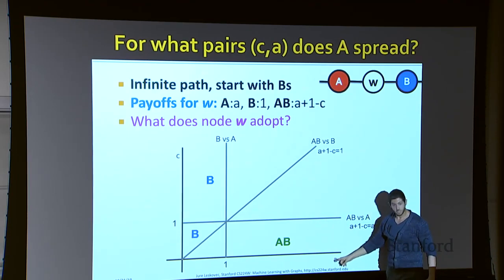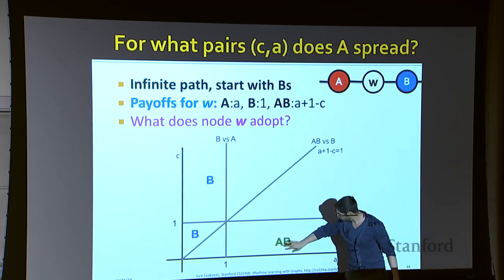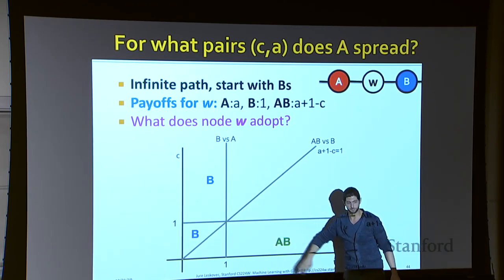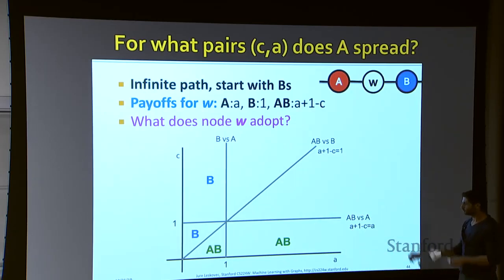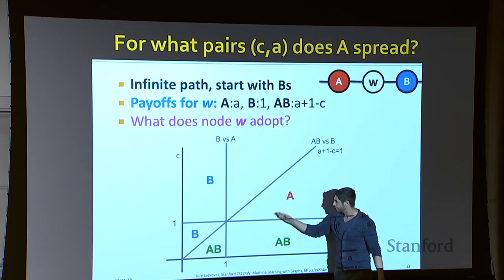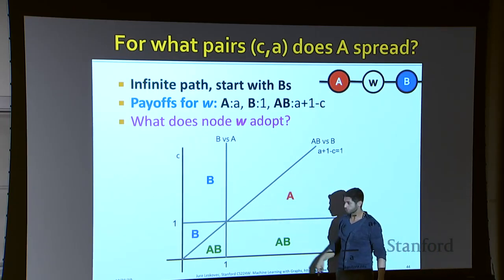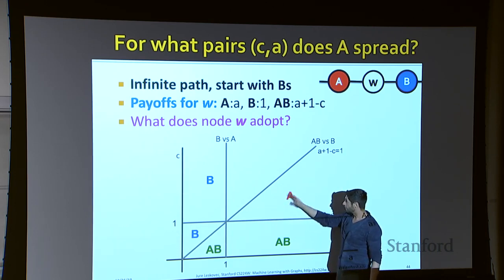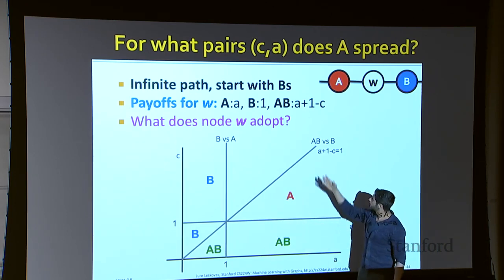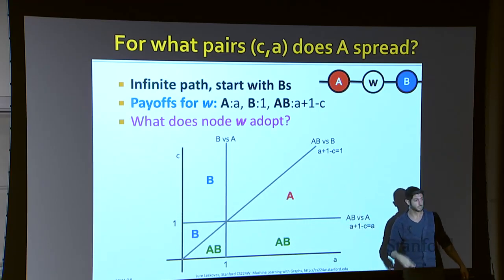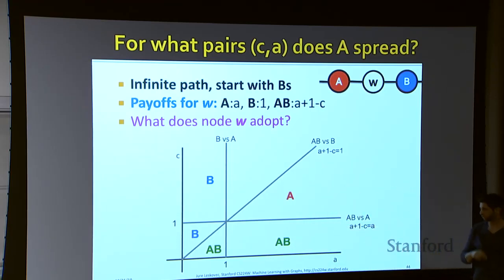And A is a great product, let's say, so the payoff is higher, so it's worth swapping to AB, okay? And then the same happens there. You will go through the numbers and convince yourself very quickly. And as expected, when the cost is much higher, so when the cost is higher than 1, but the payoff of A is higher, then the best strategy is to swap straight to A, okay?